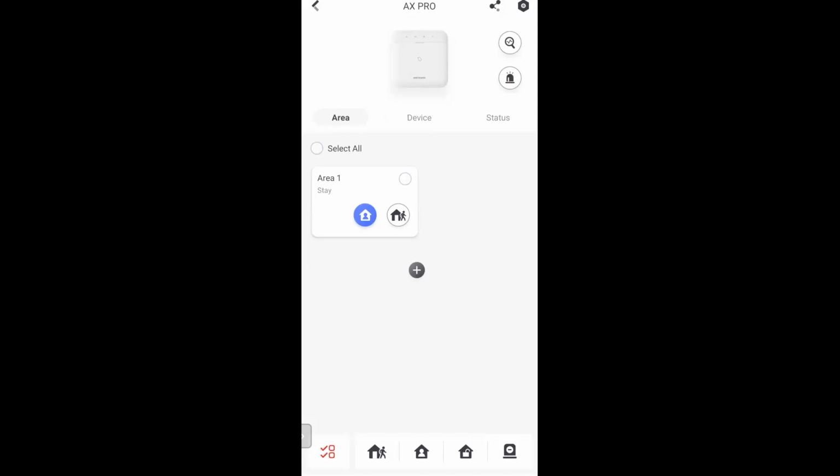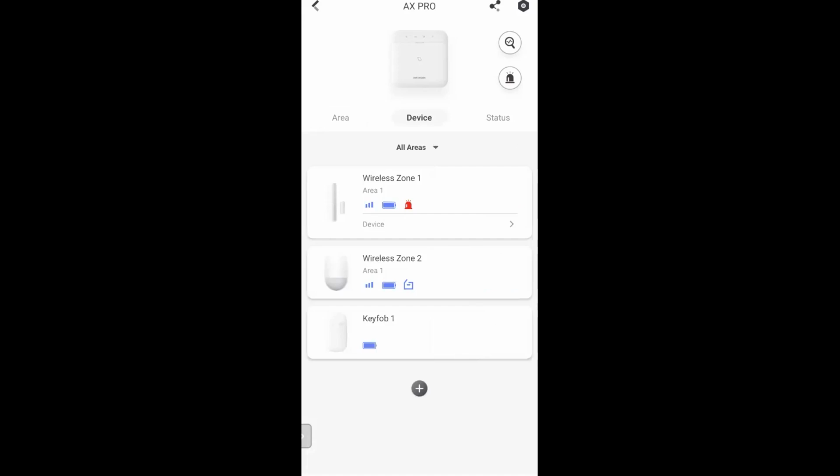We can try to trigger one of our sensors and see how the panel responds and how we get the alert to the Hik-Connect app. Okay, you can see in the Hik-Connect app that it is showing the alarm is triggered. And we will go into the device section. We can find which device is triggered. Yes, so you can also find which device is triggered, and this app is now open.